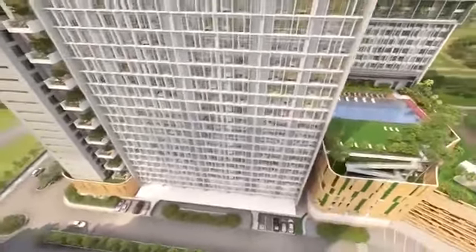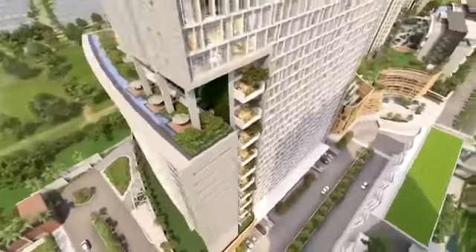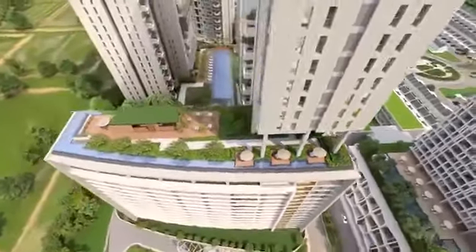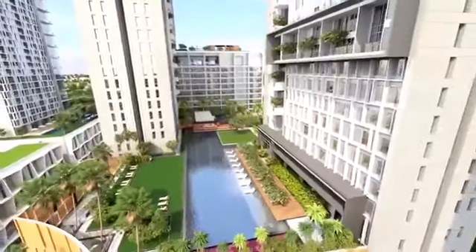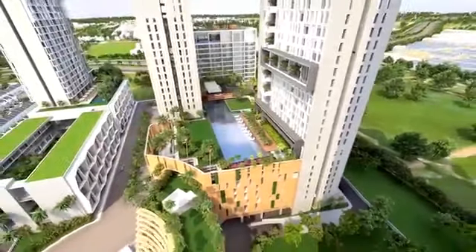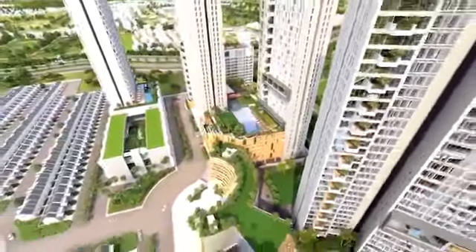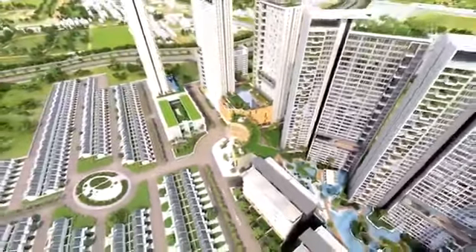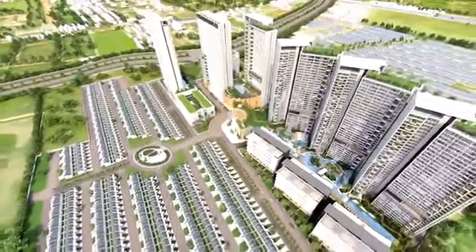The Arcadia at Sukolilo offers discerning buyers the opportunity to live in a vibrant community, with stunning facilities — one that has been built on the notion of community, and shared spaces and experiences. As architects, we have been honored to be able to participate on this project, and to create a piece of architecture that goes well beyond just creating residences. It was about creating stunning homes for people — homes that, in turn, create a community worth living in.